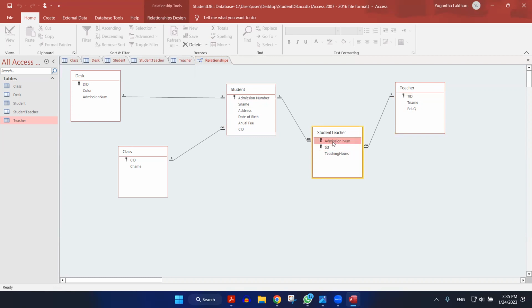If we did, there would be a problem with which teacher these teaching hours were made with. And again, if we explain the teaching hours using TID only, the problem will arise with which student these teaching hours belong to. So that is why the teaching hours are stored in one particular table.